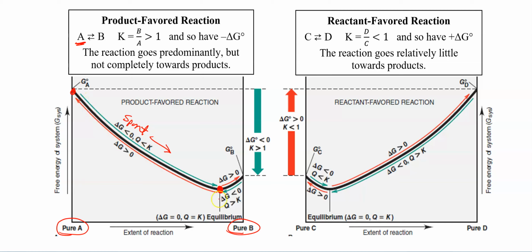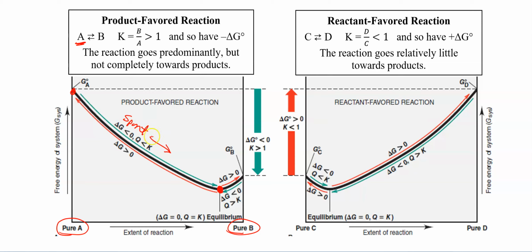Because remember, you're at equilibrium when Q is equal to K. So the reaction keeps proceeding to the right, getting more and more products until Q gets up to K and you're at equilibrium. Now, if you kept going past equilibrium, it's going to be non-spontaneous, because you have too many products, more than what you need at equilibrium. So it would go back to the left to get to equilibrium. So that's kind of the idea there.